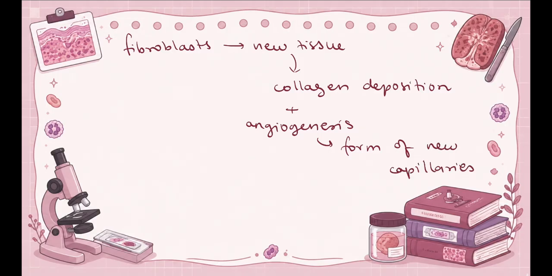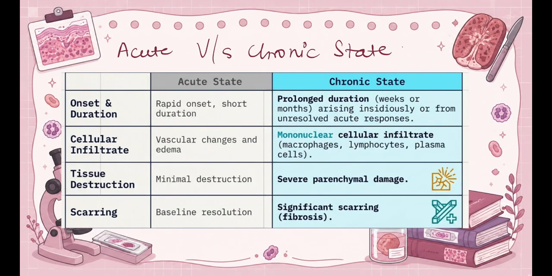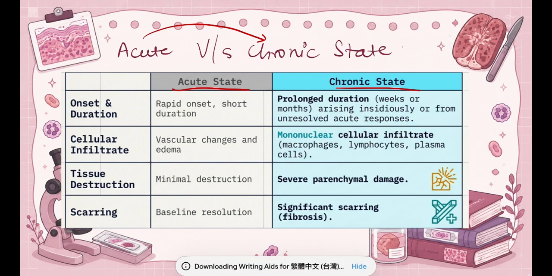When we look at the pathology in a prolonged state, we are establishing the baseline mechanisms. To understand this condition, we have to see how a brief reaction shifts into something much longer. There is a stark contrast between a rapid, acute reaction and a prolonged, chronic state. An acute state acts quickly. A chronic state is different. It is a slow burn. It leads to continuous tissue destruction.